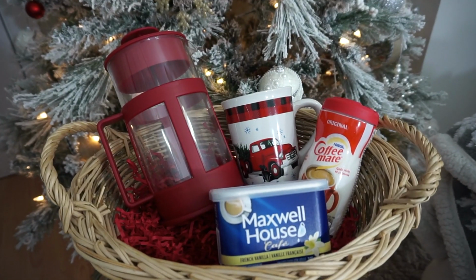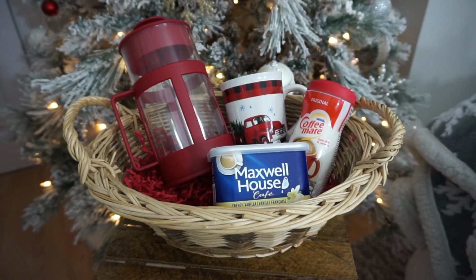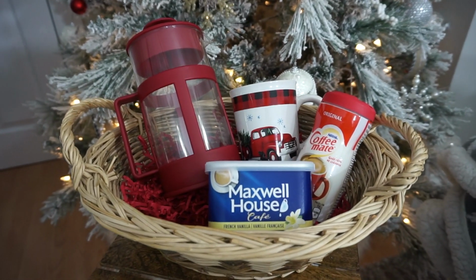Okay, you guys, and here we have the coffee gift basket. I think this would be so perfect for any coffee lover in your life, which is pretty much everybody in your life.